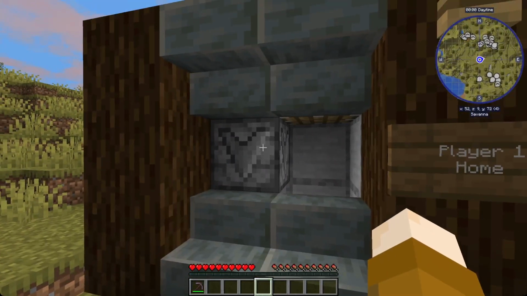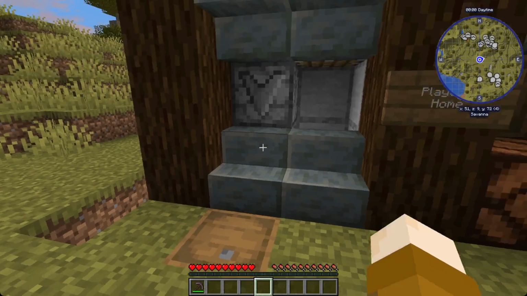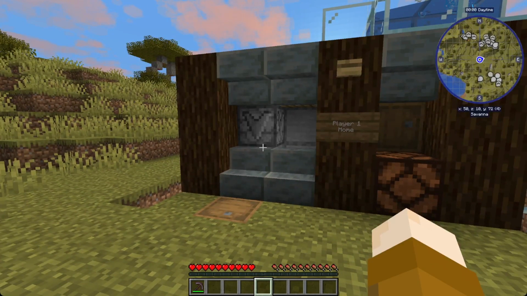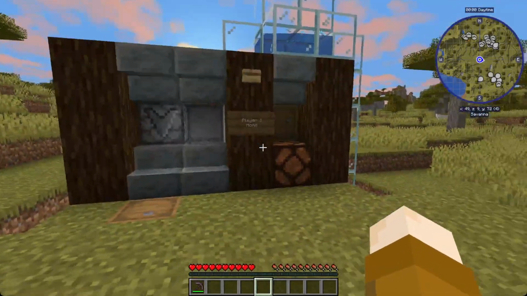You can use anything for stamps. I've just used paper because it seemed to make sense, but you can use any object you want. It just needs to be named something specific for each player, and I'll show you why that's important in a minute. So let's start by having a look at these little stations.